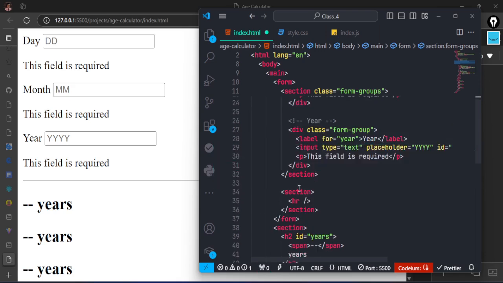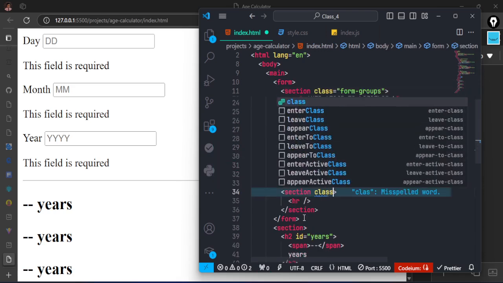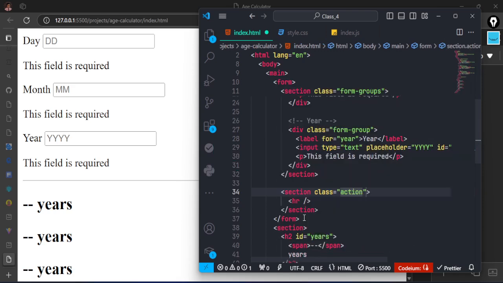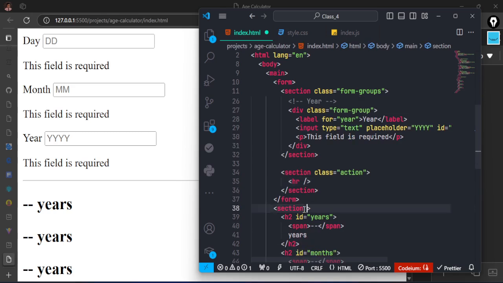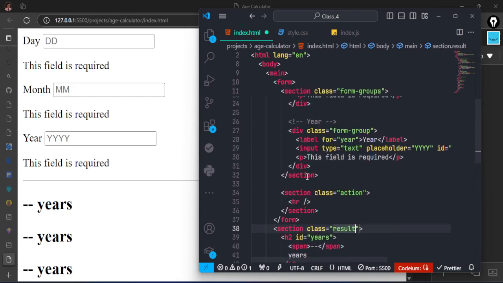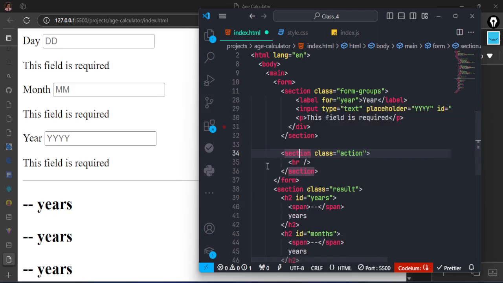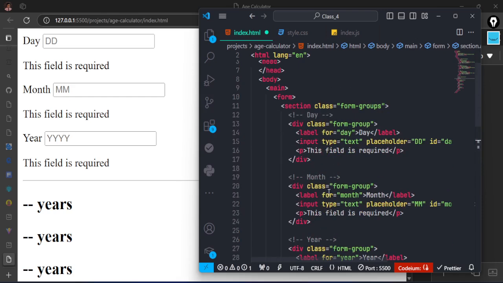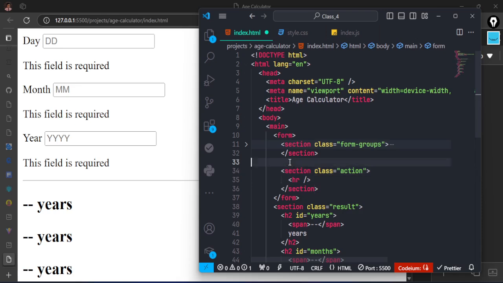And for this one down here, I'm going to give it a class, actions, like this. So I'm giving it actions. It's not a must that you name it like this. You can name it anyhow you want, but when you are dealing with it in CSS, you need to target it according to that. And again, this one too, I'm going to give it a class. So for this one, I'm going to give it results like this. So this is where we're going to see all our results. So now I can target them from CSS without me mentioning the section that is inside form or the one that is not inside form. So I don't need to do too much of a selector because the class is clear and everything will be selected one by one.